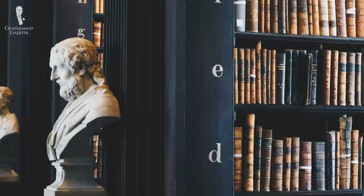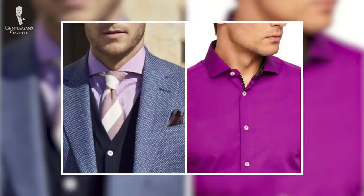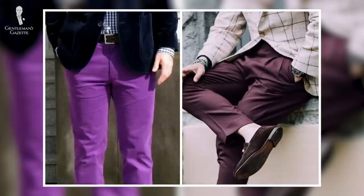So, with history and optics out of the way, let's now focus on a few general principles for how to best wear purple in your outfits. Many of the guidelines for wearing purple more broadly pertain to any bright or contrasting hue in clothing. Which is to say, if you're going to wear a piece that incorporates some bright color, you should tamp down the overall effect in your outfit by pairing it with other, more muted garments for a harmonious look.